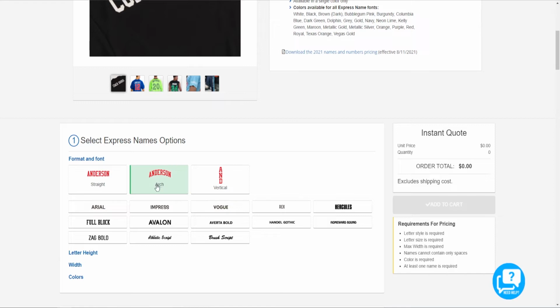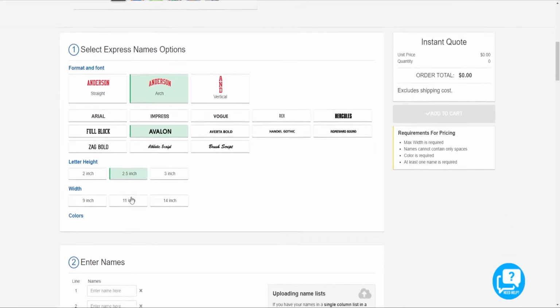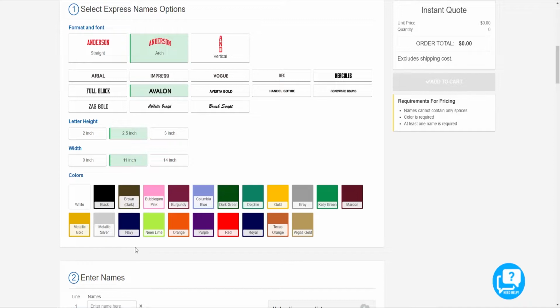And one other thing that I want to talk about before we actually get to applying anything is our stock numbers and express names. Now they do come in a wide variety of different font styles and colors that you could choose that's perfectly matched to any of our standard ink colors should you choose to use them. Now with the names, they are as low as $1.80 a piece, which just makes personalization a breeze, and you don't have to worry about any weeding or buying a cutter to apply yourself. They apply with the same inks that are on the front hand side, so everything matches perfectly.